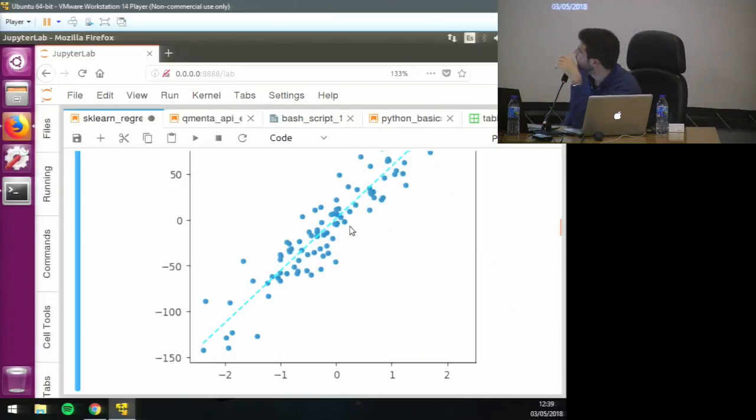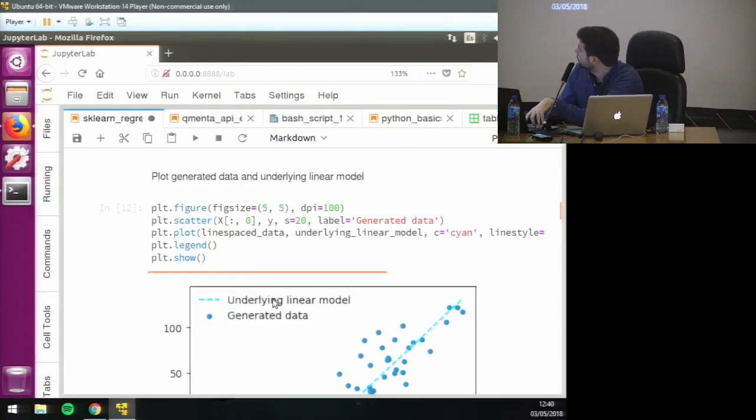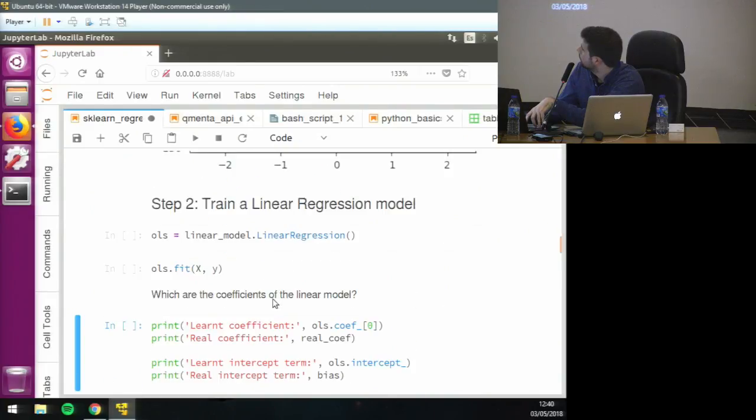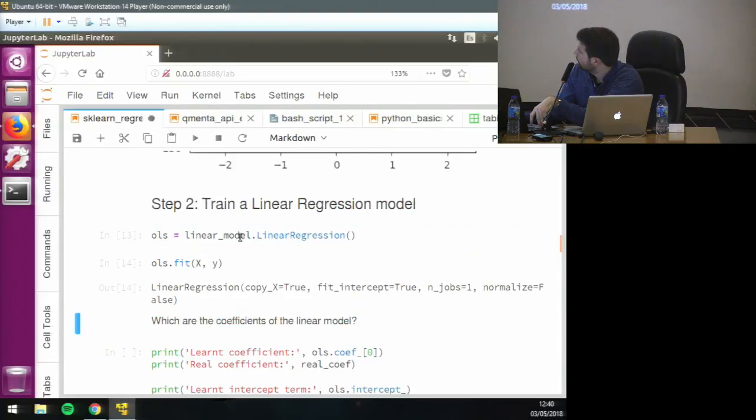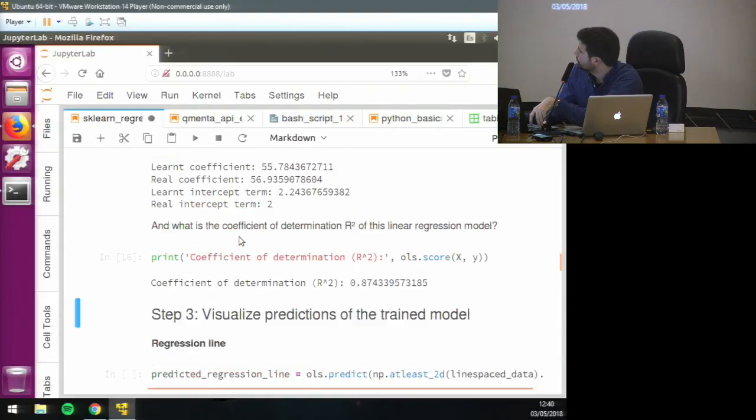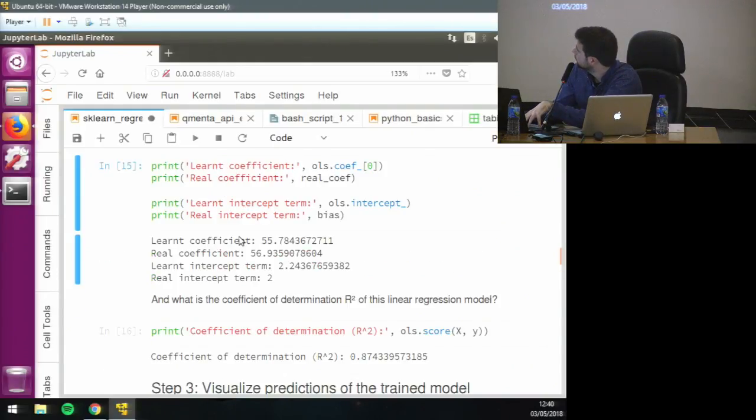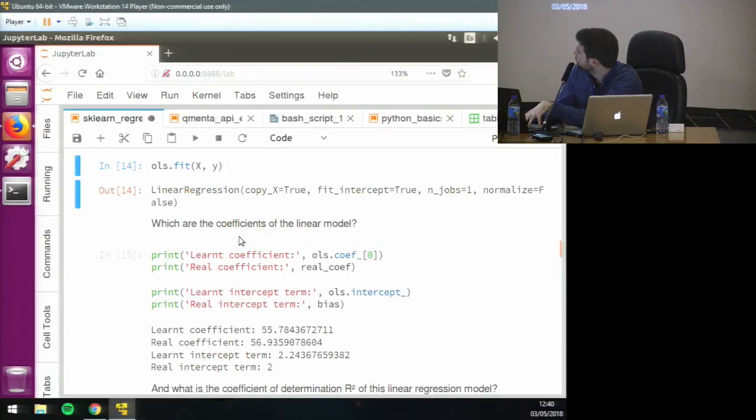And what we're going to do is, now that we have only the blue dots and not the regression line, we're going to try to infer what is the regression, what is the line that can establish the connection between these 2 variables. To do so, there are many approaches, but basically what they do is they try to minimize the error between a specific line and the one that should be given by the real model.